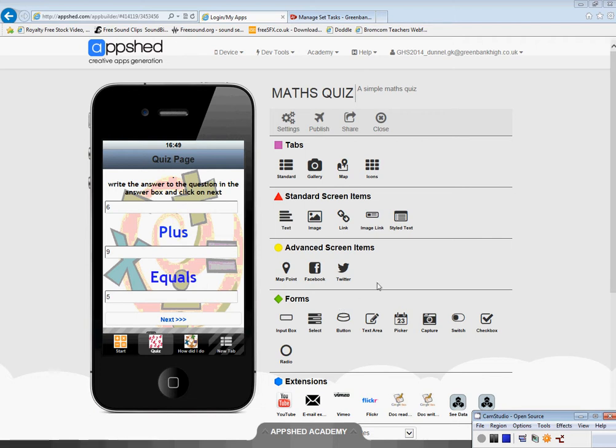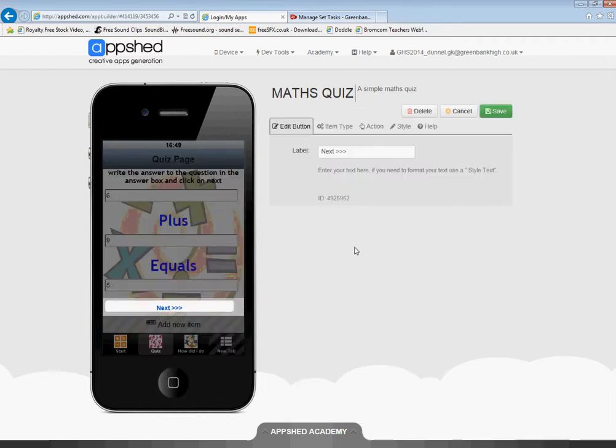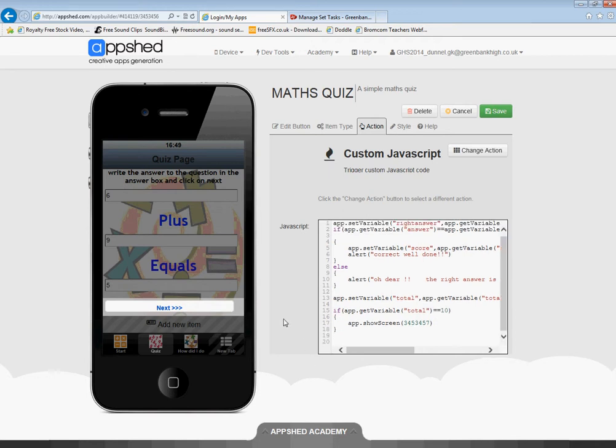Now it's not going to be very much fun of a quiz if I constantly ask the same question all the time. So the last thing I need to do on this quiz button is add a thing which says, right, now reset number 1 and number 2. So if I go down here, I can see the code.